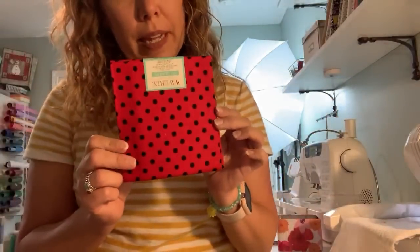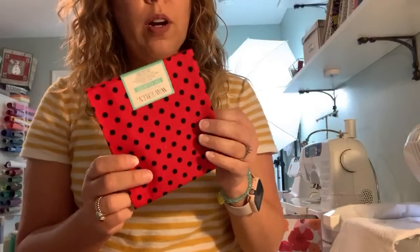And then Elise picked out this fabric for Ladybug, because she loves a TV show on Disney called Miraculous. And the little superhero girl is the Miraculous Ladybug. So she's obsessed with this. She's like, I need red fabric with black polka dots. Couldn't be black fabric with red polka dots. She was very specific. And when we found it, I was so excited.